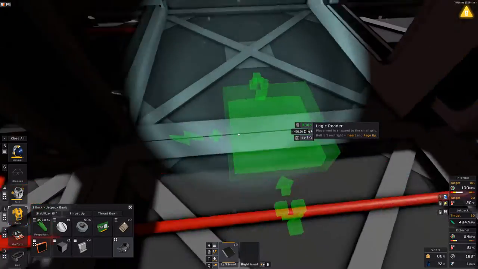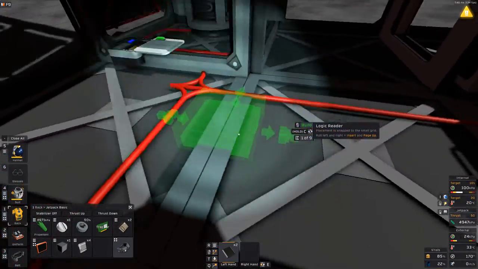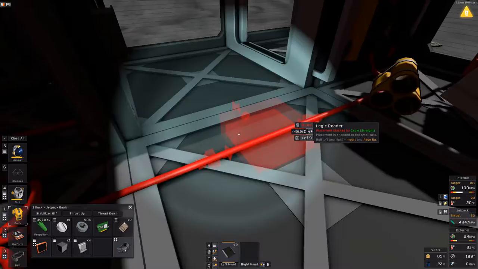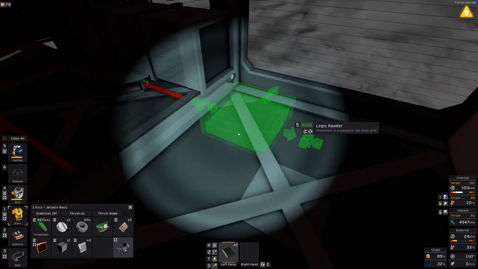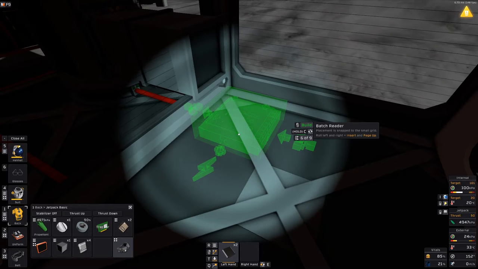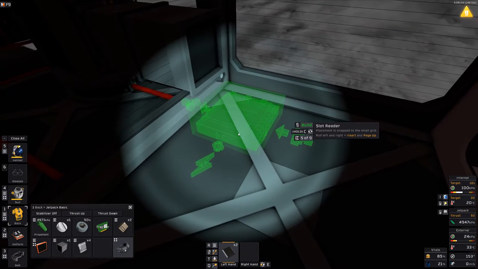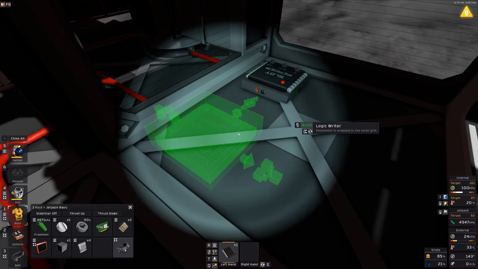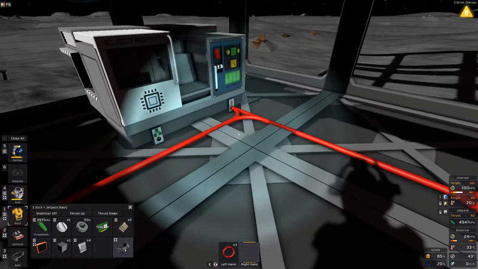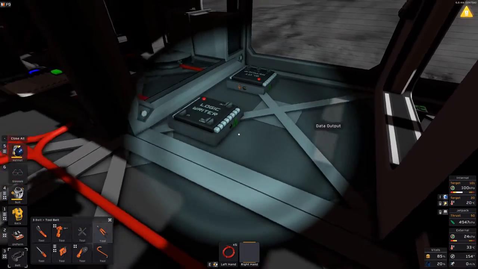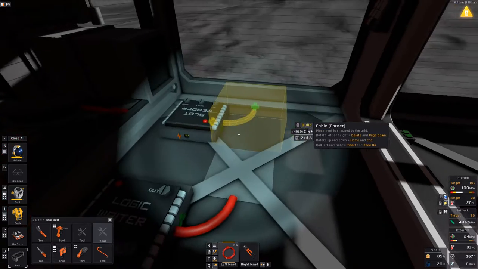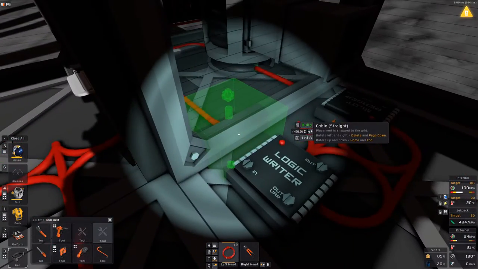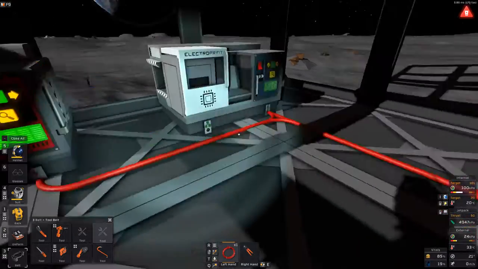And I have these two logic IOs. That's all we need, two IOs. Actually, I need some cable. Cable. Just make the cable, please. Let's do it over here. We need a logic slot reader. There we go. One of those. And a logic writer. One of those. And then we just connect it together with the network. Let's hope I have enough cable. I think I do.